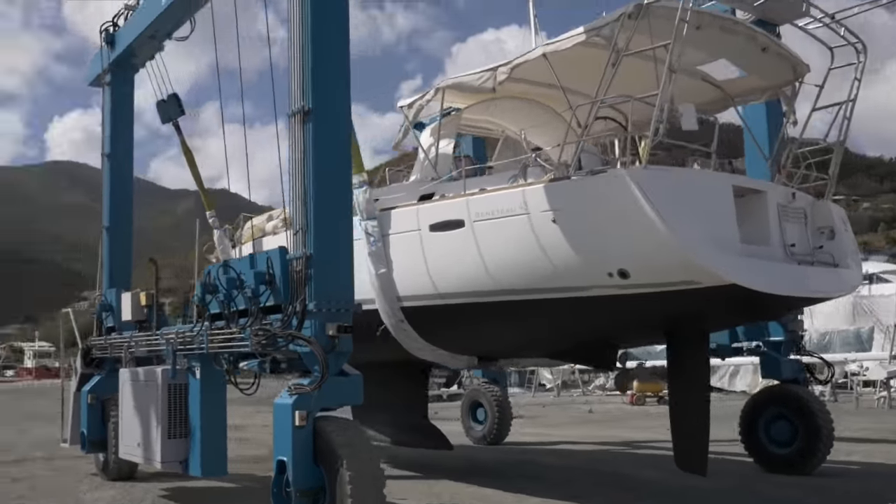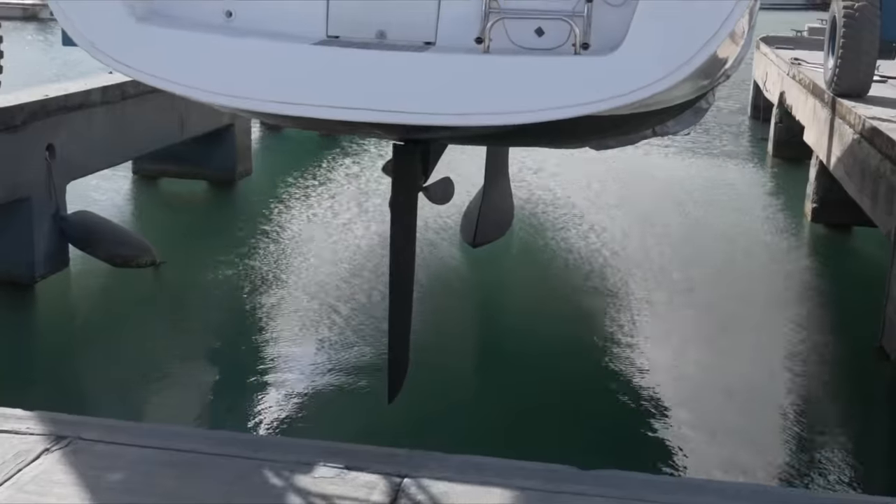We spent five days on the hard. It was very costly to stay any longer in that boatyard, especially that one, so we knew we had to get out as fast as possible. We just thought, do the bare minimum we can right now. Considering we didn't know much back then, we knew the most important thing was the anti-fouling, so we got that done. And then we got it in the water after five days — we launched it, not even knowing how to drive a boat.